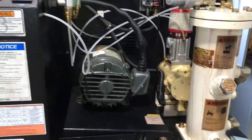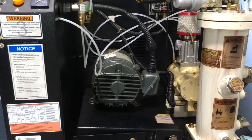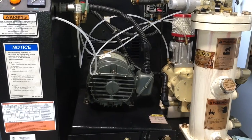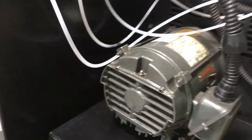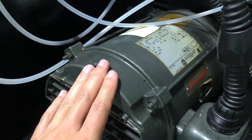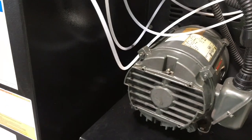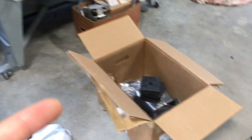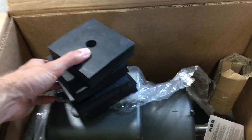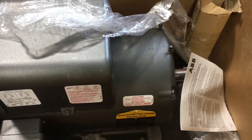There are kind of two challenges with using this in my shop. The first is that it is wired up for three phase. So the motor is actually a three phase motor. This is, I think, possibly the original motor that came on it. But since I don't have three phase power here in the shop, I'm going to be replacing this with a 7.5 horse single phase Baldor motor that I bought. And so this should be a direct replacement for it.